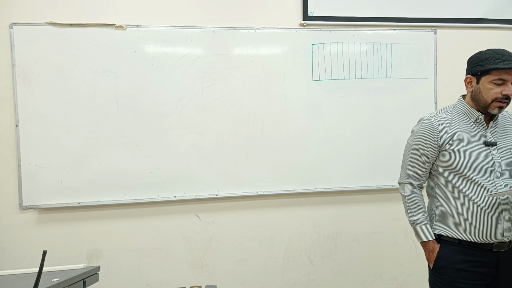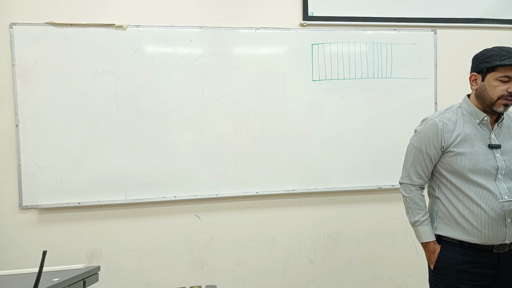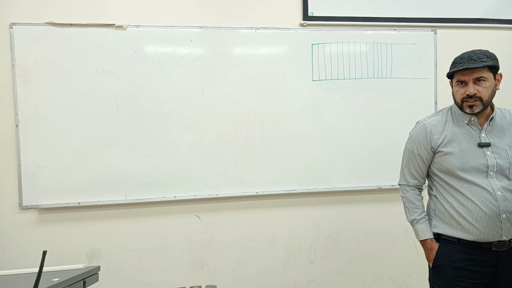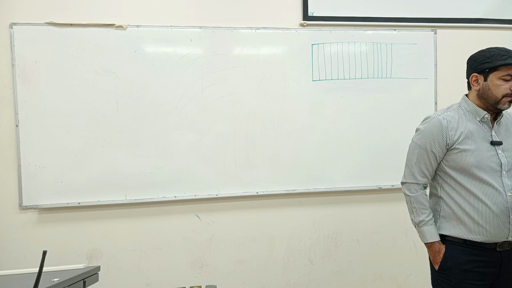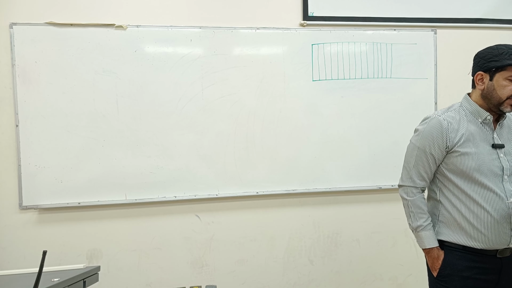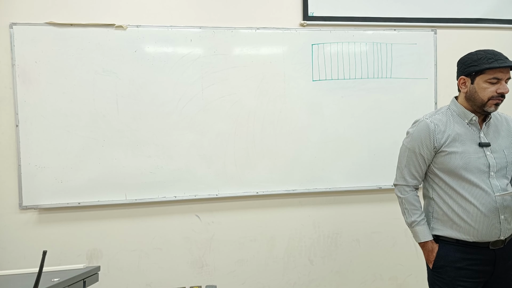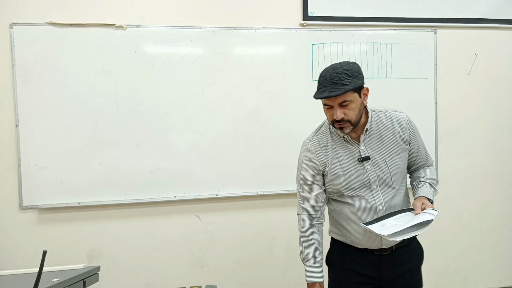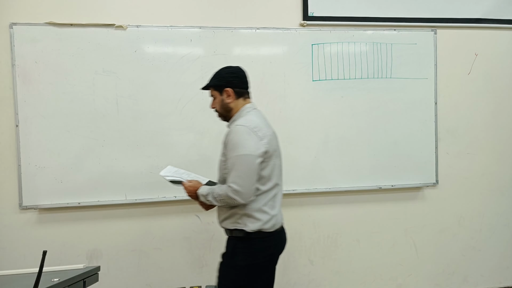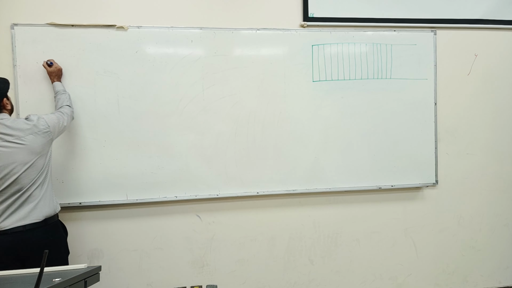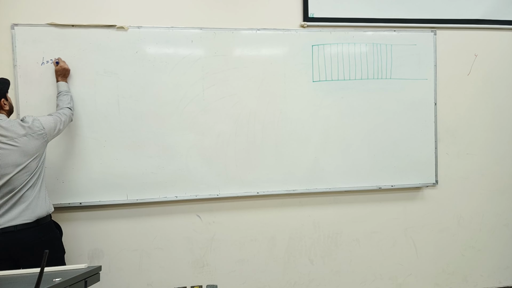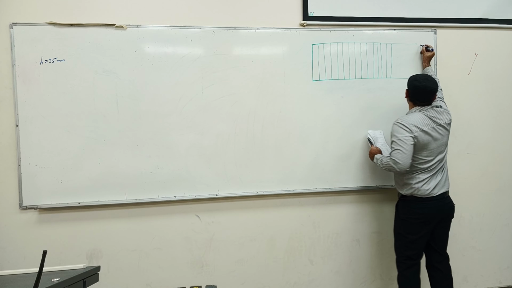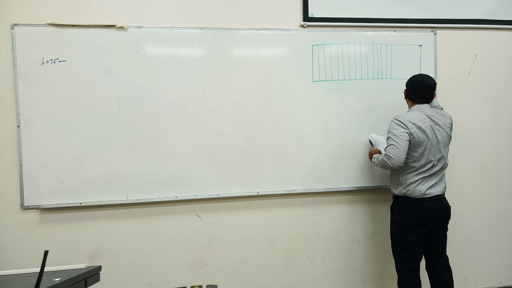So case 2: a cam with a minimum radius of 25 mm is to be designed for a knife edge follower, which means just a point contact follower, with the following data. Raise the follower by 35 mm during 60 degrees of rotation. So you can see the data is very simple. H over here is 35 in the displacement diagram, and this is all.